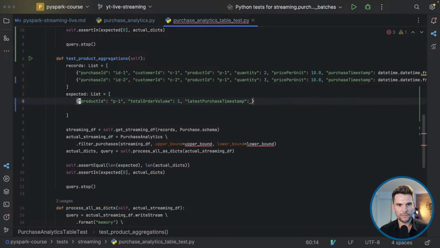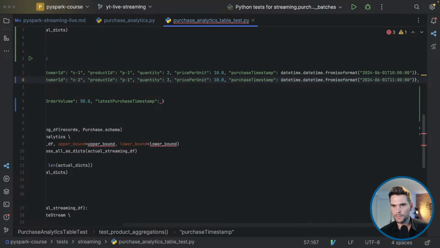For the total order volume, we want to see 2 times 10 is 20 and 3 times 10 is 30, making 50 in the total order volume across all the purchases. That's the total order volume for product 1. And the latest purchase timestamp would basically be this one because it's later than the other one.